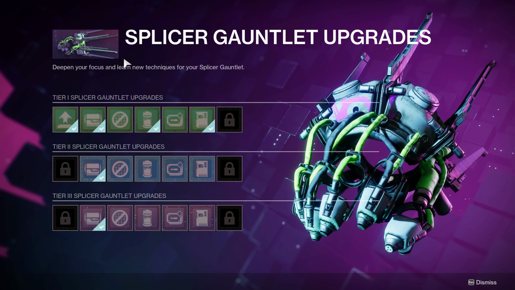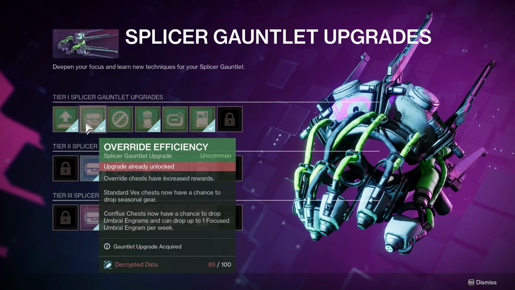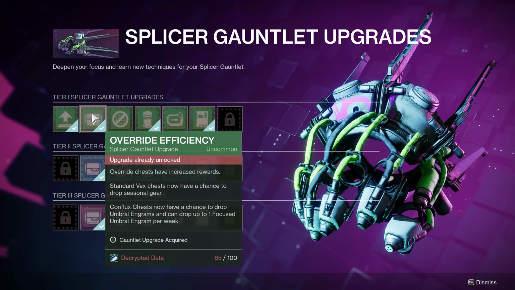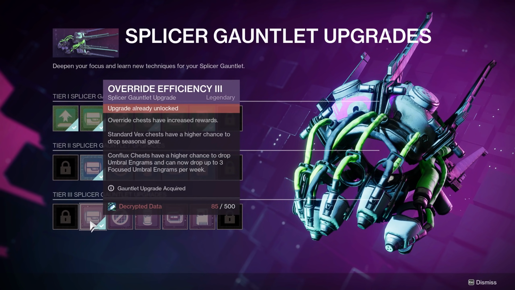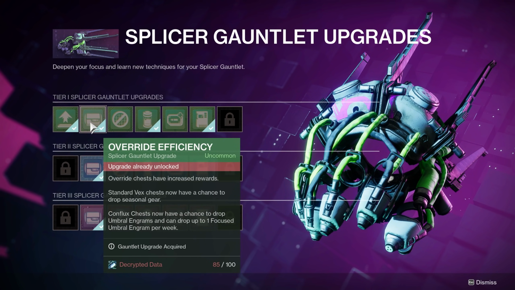Now, I made this video yesterday. I unlisted it, and I'm remaking it because I learned this is honestly an extremely important category. I didn't think it was because it doesn't clearly state it. So override efficiency is the second column, and you're going to want to open all 3 of these before you do anything else. So from here, you can see override chests have increased rewards.